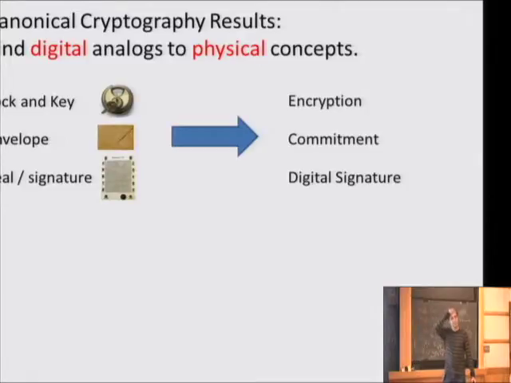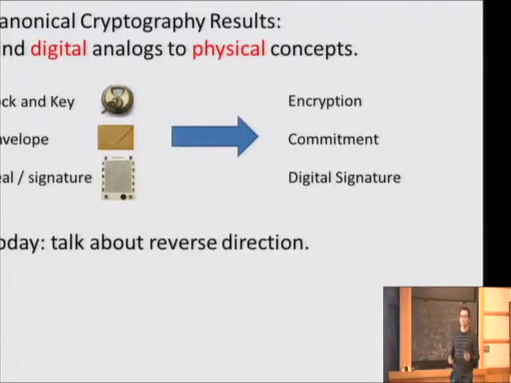Okay, so typically what we do in cryptography, at least the classical things that people have done in cryptography, is find digital analogs to what we can do in the physical world. So we could lock something inside a box and then open it with a key, and the digital analog of that is encryption. With a commitment scheme, if you want to place a sealed bid in an auction, you use digital commitment. You want to sign, authenticate a letter, we convert it to a digital signature. So that's classically what you do in cryptography.